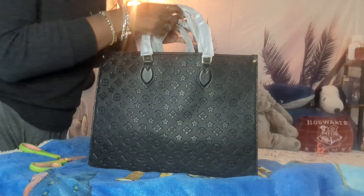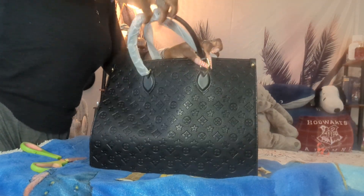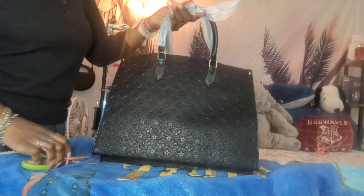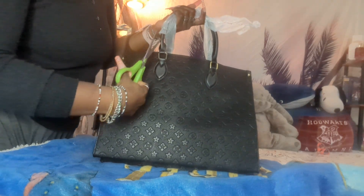Taking off the foam detectors. Oh my gosh, they only had three left of this. So I bought the other one first and then I saw that this one had three left. I was like, let me go ahead and get it because I'm going to be so mad if they sell out of it and I can't have it.